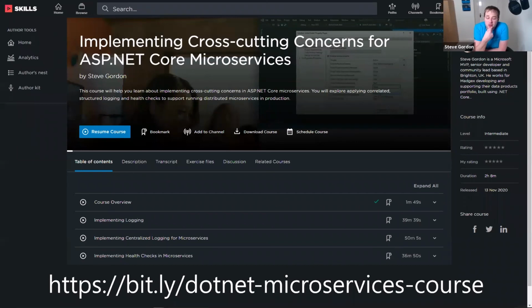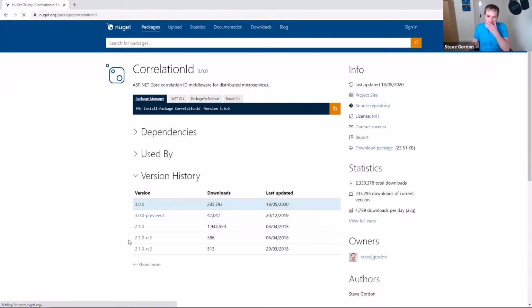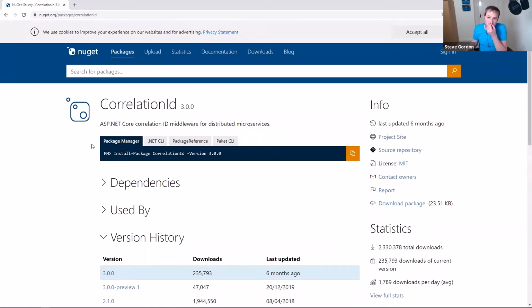If you want to do it a little bit more manually, then I have a library. Let's see if I can bring up a link for you. Correlation ID. I have a library here, which you can get on NuGet, which is also supporting correlation ID. So you can manually choose what header you read the correlation ID off of.